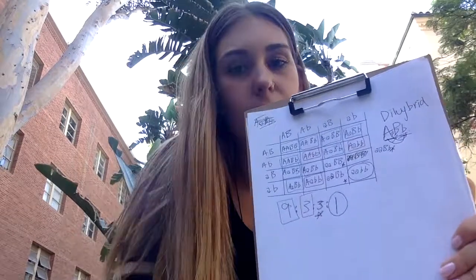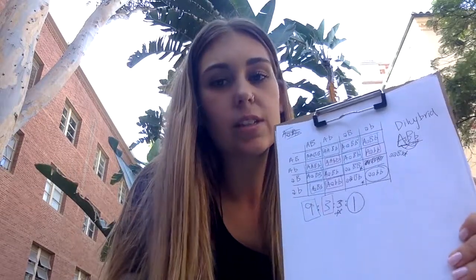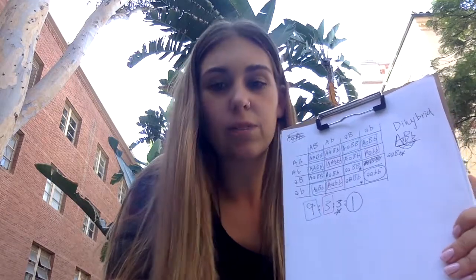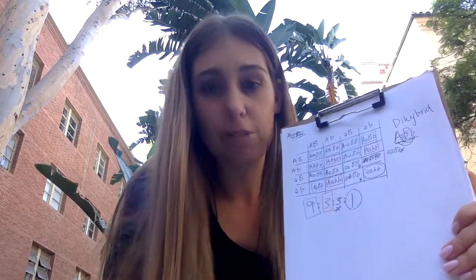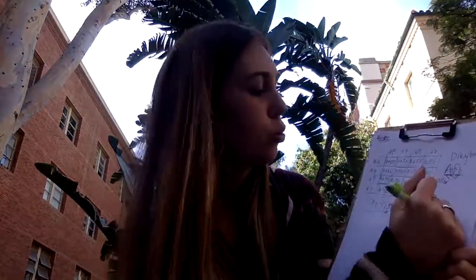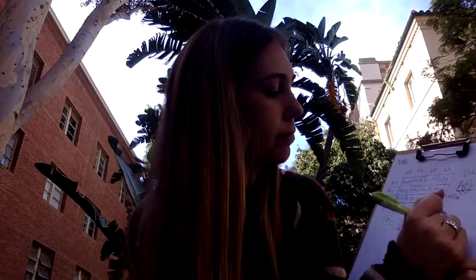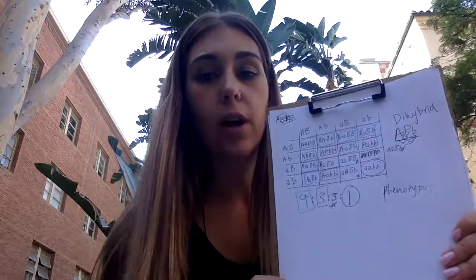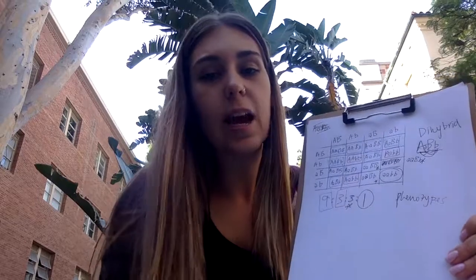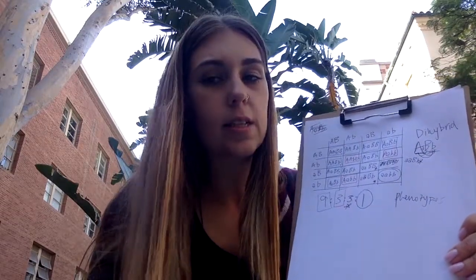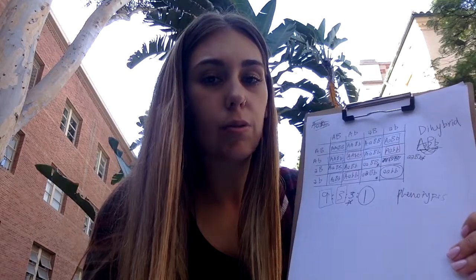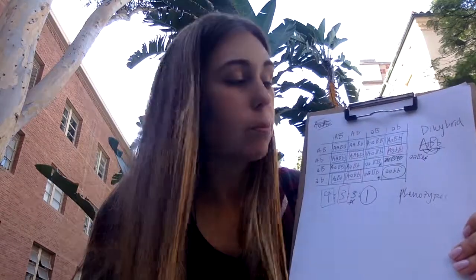But when we cross two heterozygous genes in both a monohybrid and a dihybrid cross, we're going to get certain ratios for phenotypes. You need to be aware of those because this is what you're going to get quite often. So when we have a dihybrid cross, two heterozygous traits crossed with each other, we are going to get a 9:3:3:1 phenotype ratio.